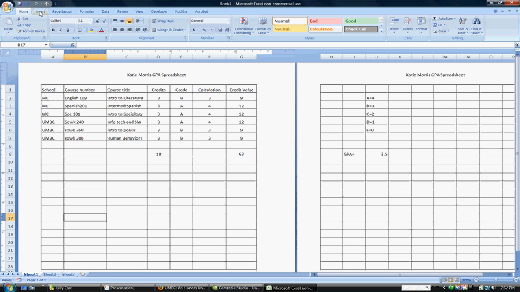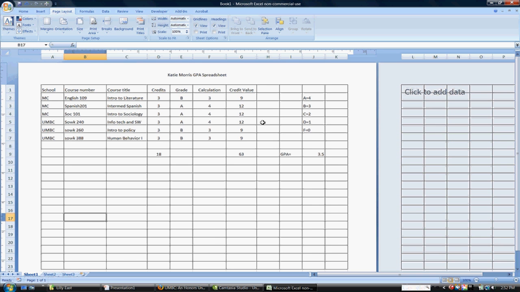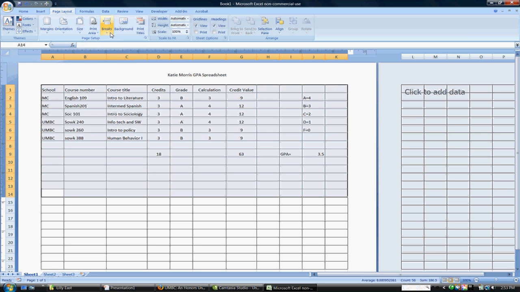Under the page layout, you can see that this is currently two pages here, but if you opt to change the orientation to a landscape format, you can see now I've got everything on one page and a nice calculation that way. In order for me to indicate how many pages I want to print, this set print area is a nice feature to use. By highlighting just the boxes I want to print, I can click on set print.